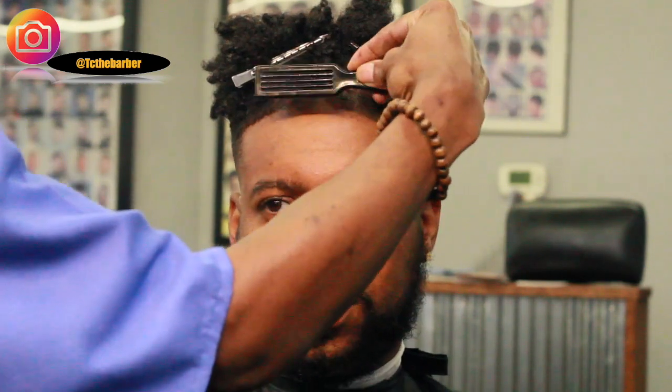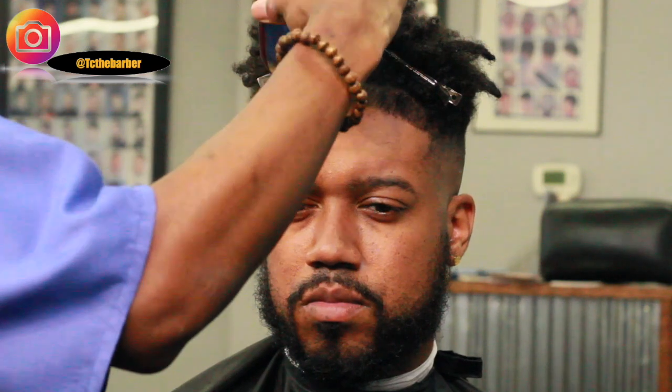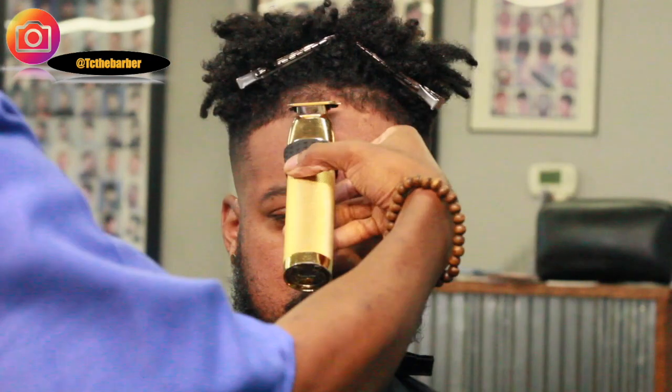So now I'm going to pin the hair up, and get ready to edge up the front. Next step, coming back with the 1 guard with the lever all the way closed. And I'm just debulking, knocking down some hair so I can go ahead and line up the front area. Now that I got the hair knocked down, I can go ahead and edge him up.